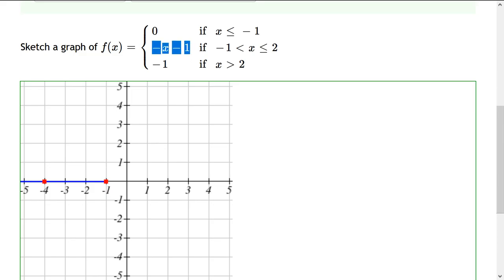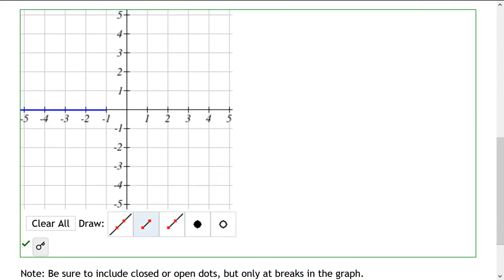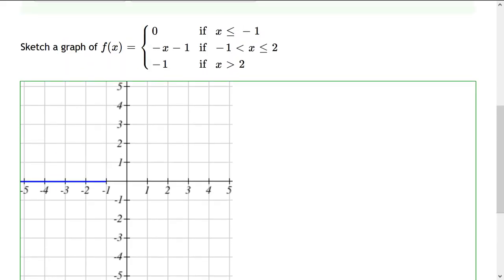So now we're going to do the middle piece right here. That's actually really tricky. It is a line with a slope of negative 1 and a y-intercept of negative 1. So it has a y-intercept of negative 1. The slope is negative 1, which means you go right 1, down 1, right 1, down 1. The other thing to notice, it does not go on forever in either direction. So we're only going negative 1 to 2 x values. So we have to choose this line segment. So I got my y-intercept negative 1. I'm going to go over 1, down 1, right there.